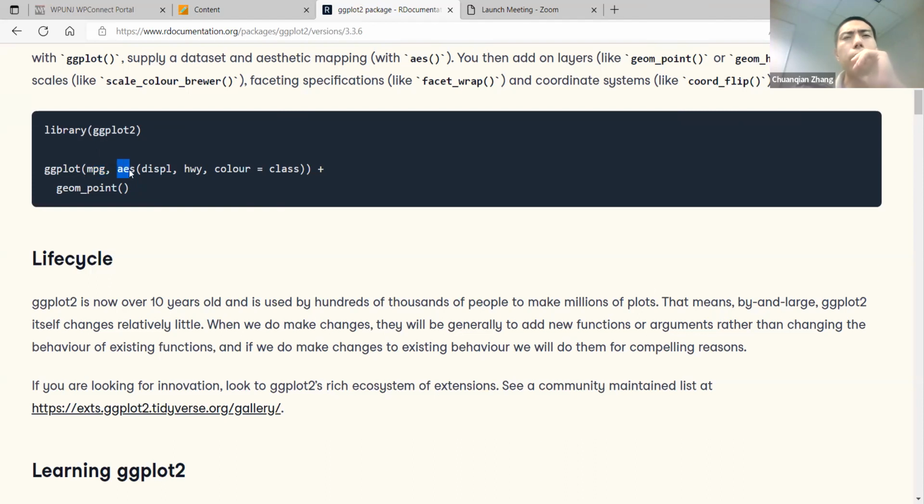aes, we have established that, right? It's the major function, how to define what objects you want to plot. All right. And the hwy, I think we didn't use that. This one is trying to define what the line width is, right? For example, if your points or your line, you want thicker, you want lighter, you can control that. And the color, we have seen that, right? You only use col equals whatever you want. And the plus sign represents what type of plot you want. All right, so this is a point, sometimes it's lines, it's up to you. So this is a very, very, very basic structure.